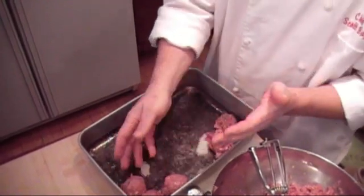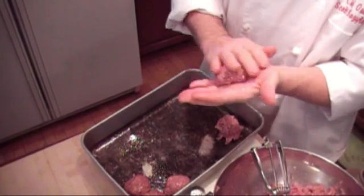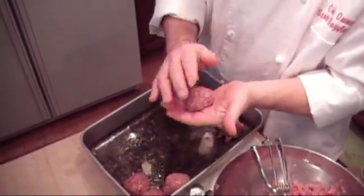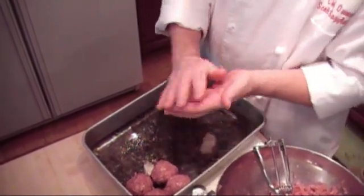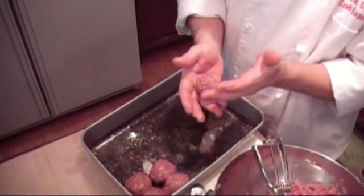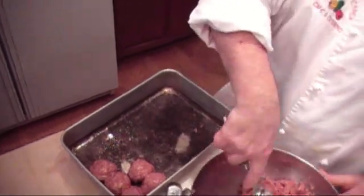These are the perfect size. They're good for spaghetti or good for an appetizer. They're kind of an in-between size. You get a little bit of shrinkage when they cook. You can make meatball sandwiches out of them. They're good for a lot of things. You can have them as an appetizer.